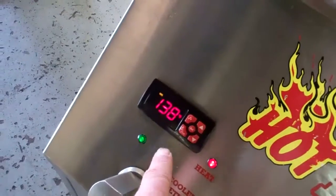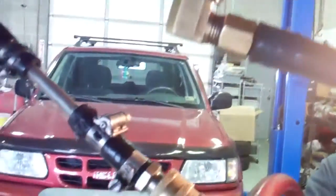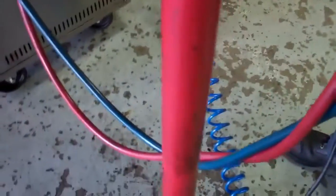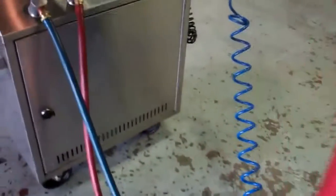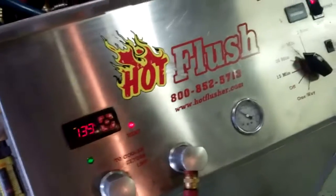Right now it's just warming up, and you can see the lines come out and the fluid's going through here, and where it's connected here, this is actually connected to the cooling system portion of your transmission. You can see where we've attached it here, and it's going through the lines right up through here. So it's flushing all that bad fluid out of there, so when we put your transmission back in, there's no more contamination. So that's how we clean out the cooling system portion of your transmission.